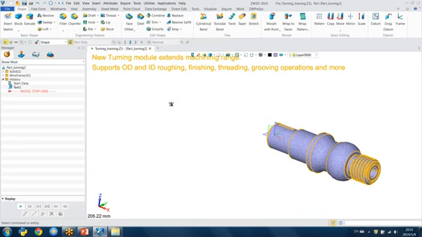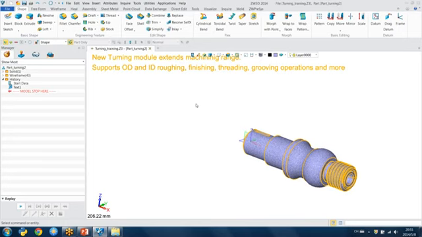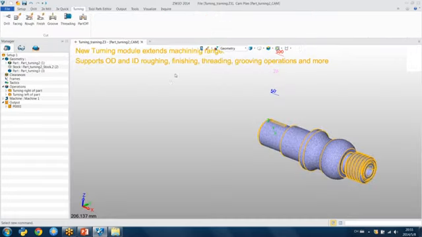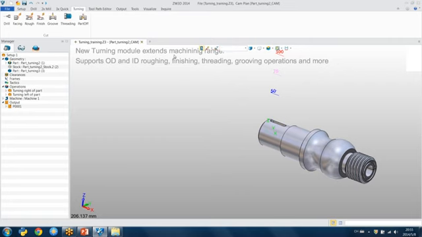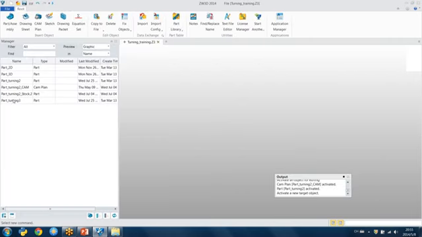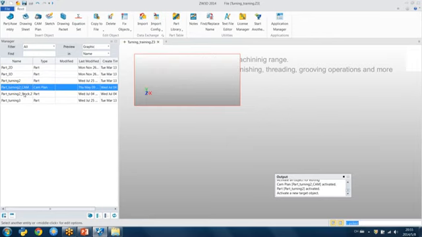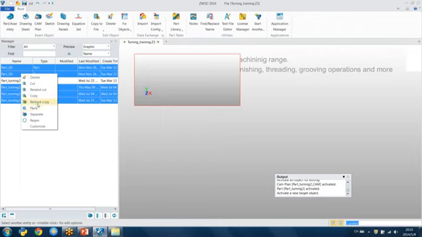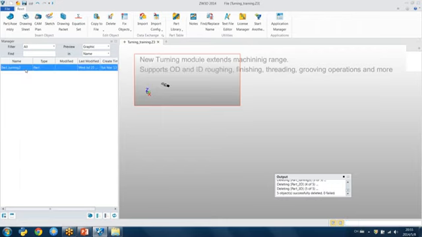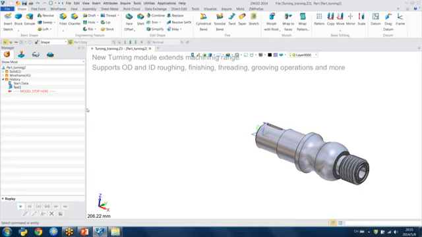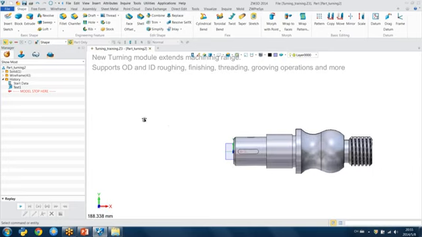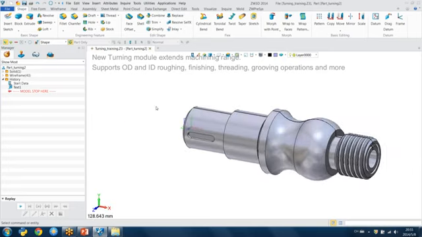Edit component. Okay, so this one is the real part. I delete the CAM and stock and the others. This is the part I would like to create. I want to create the CAM for this part.